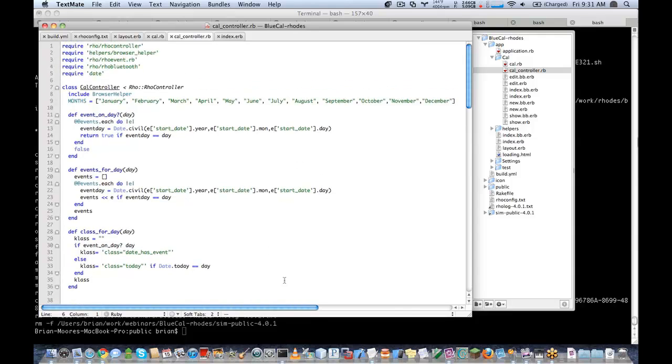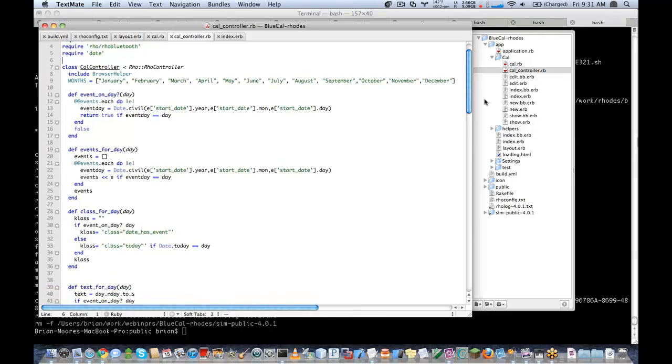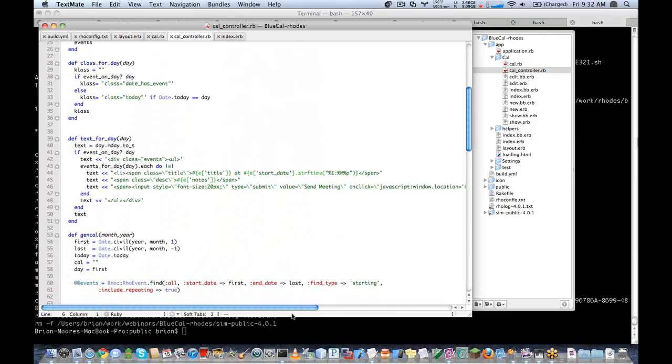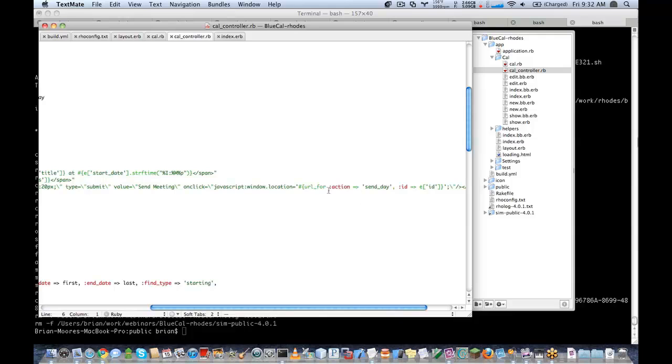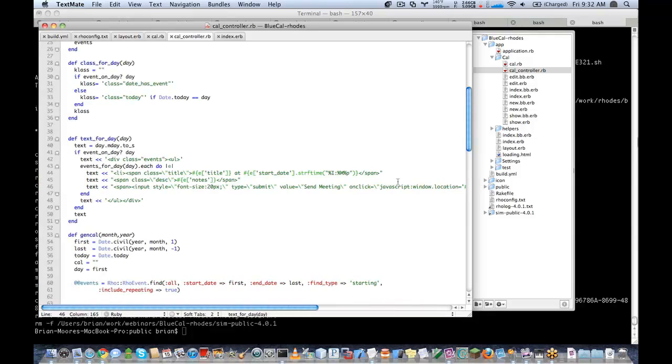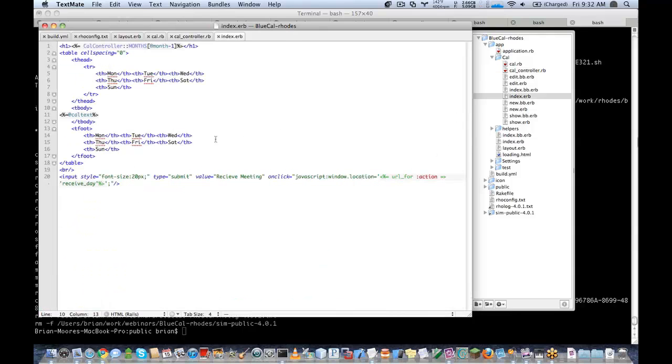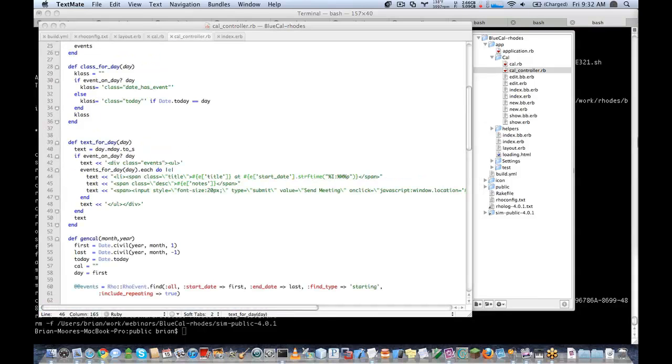So the two methods that we have in our calendar, as you can see, we have the action send day, which allows somebody to send a day, and in our index ERB, we're doing the action receive day, which allows somebody to receive something. So we need to implement those two methods in order to get our calendar to work.